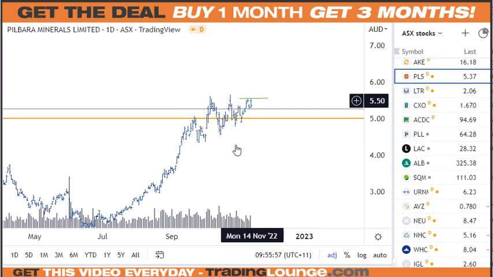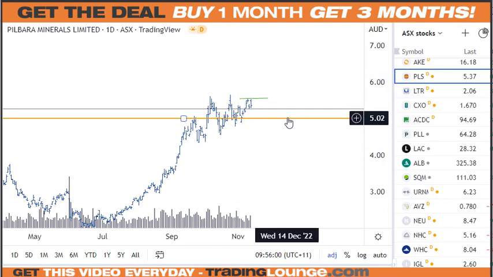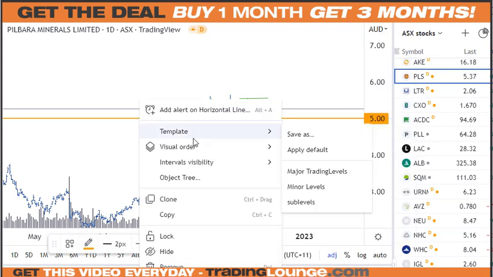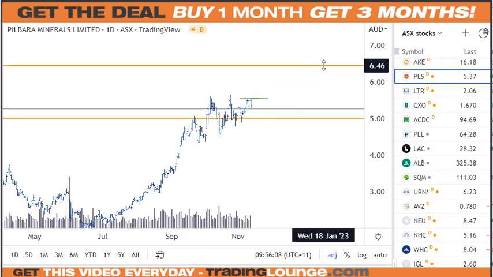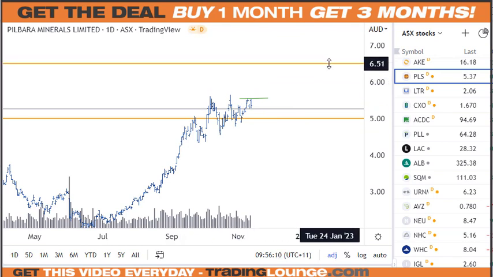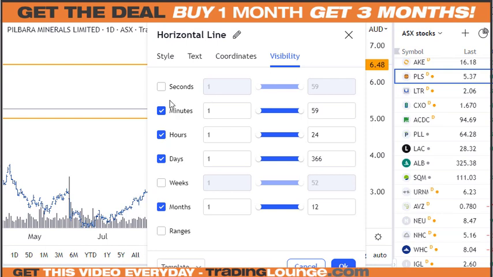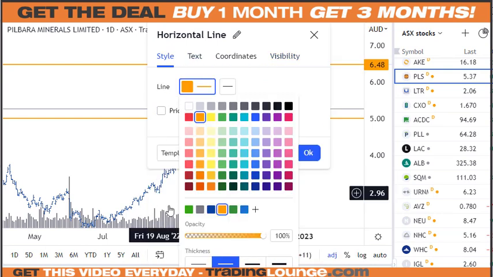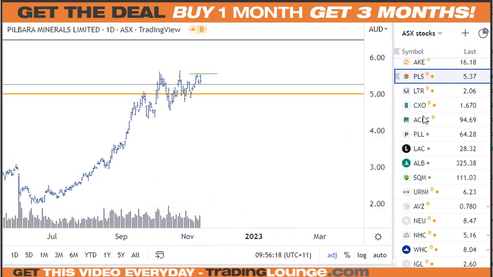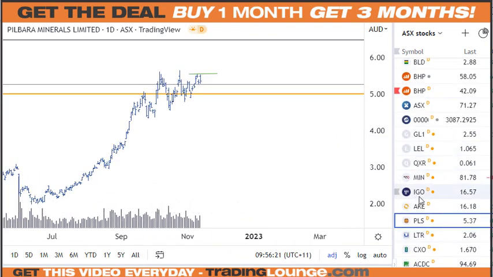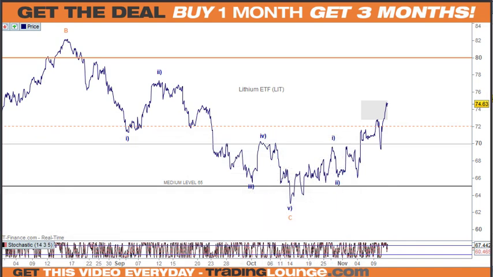It could still get a little bit volatile here, but push up. The next level to the upside here, by the way, is 650. That's the medium level here, so just put that in there. And we just give that a different color, the whole color coding trick. Okay, so I won't need to look at the rest of them. IGO is a long-term hold, and the same as MIN as well. So I won't bother with those. We're running a bit late.